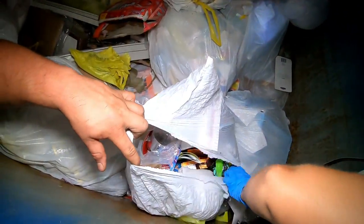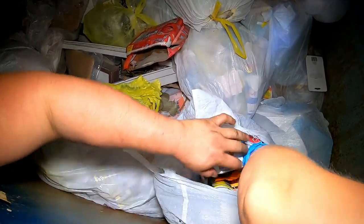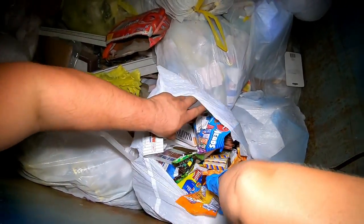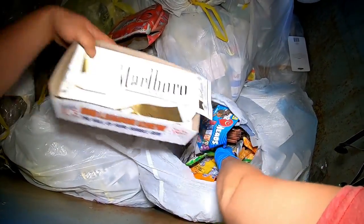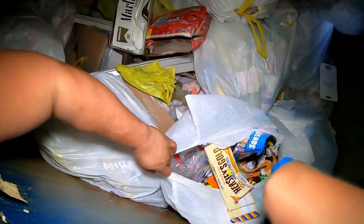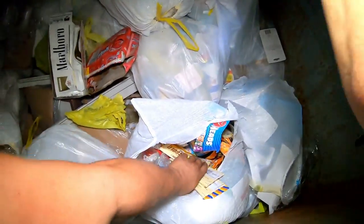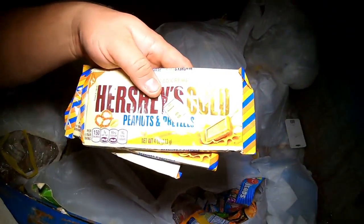Oh. I think this is a legal dump now. No, it's not. Oh, okay. There's the chocolate, but you know how this is going to be. It's just squishy. Yeah. Man, somebody in the comments was telling me they found a bunch of cigarettes. I know they're bad for you, but. Chocolate bars. Let me see those. There's a little soft, but they're not bad. That's cool.